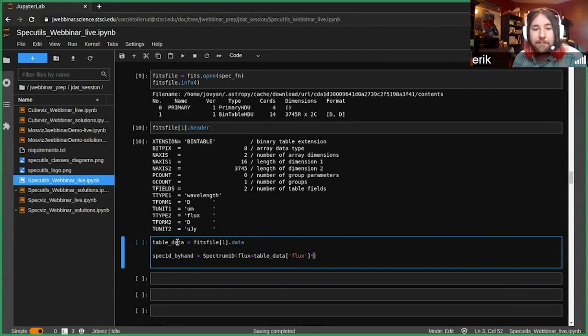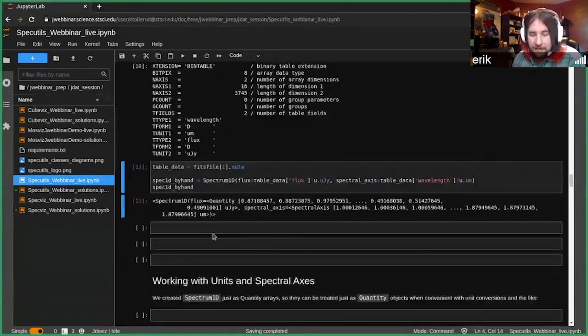And then you have to provide it with some sort of units, right? In this case, we know it's microjanskis from the table right up here. Conveniently, that's also an AstroPy unit that's already defined, so we don't have to do anything special. We just use the standard way AstroPy provides for providing units. The wavelength we provide in basically the exact same way, and it's microns, which is also a supported unit. All we have to do is that.